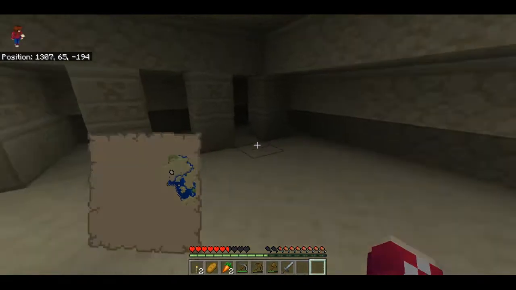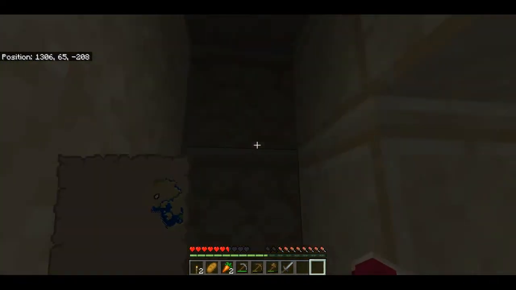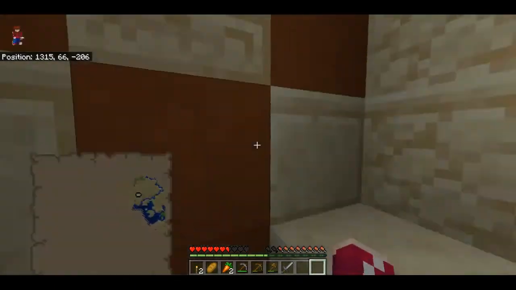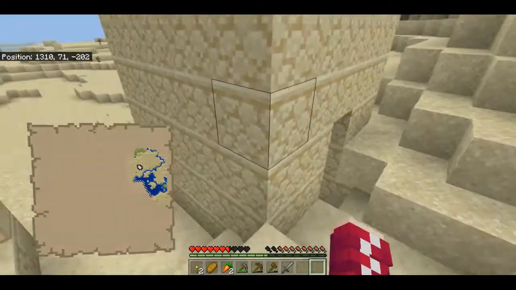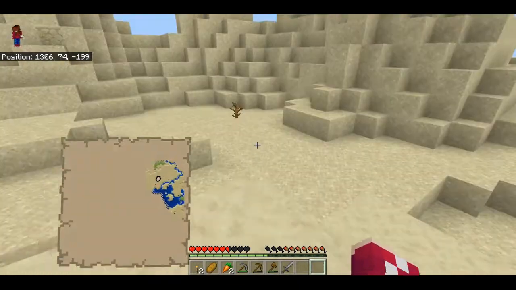Aha! Look, I had just enough blocks. Now, how to get out of here again? Okay, right through here? No. Okay, through here. Here we go. This should be the big thing we just went through. Okay.